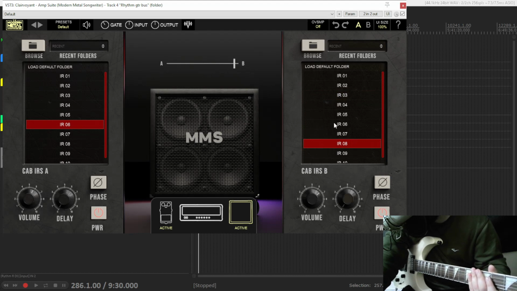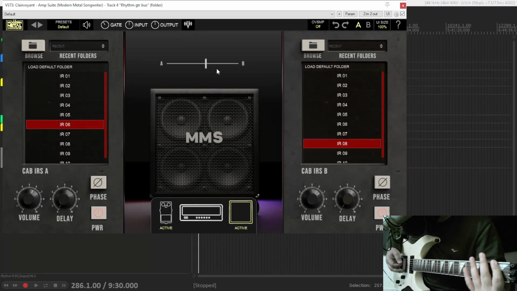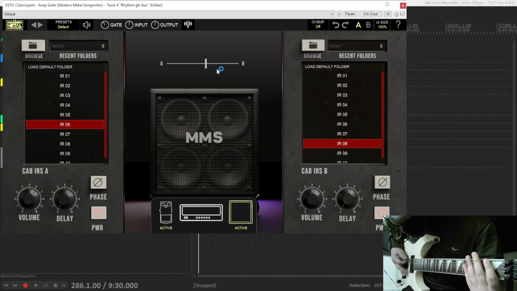Like in this example, this one is very fizzy. And this one is very dark, so a blend of both creates a nice balance.